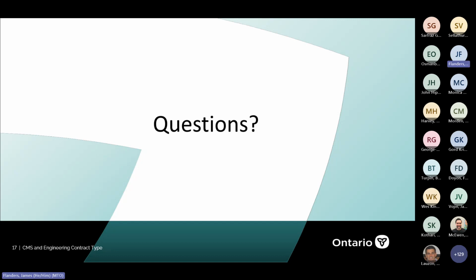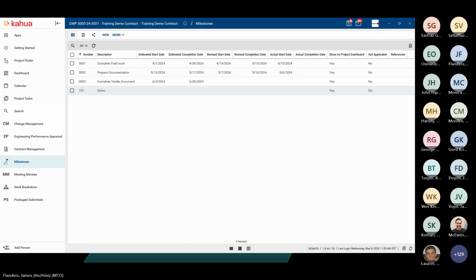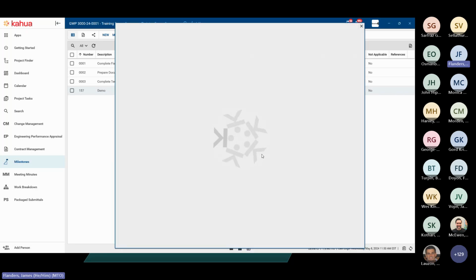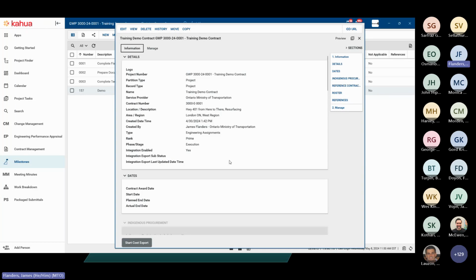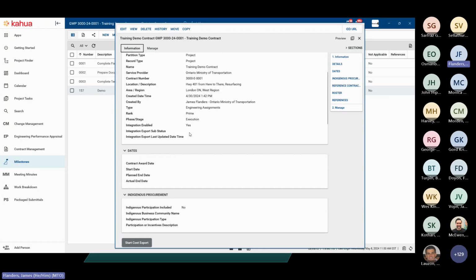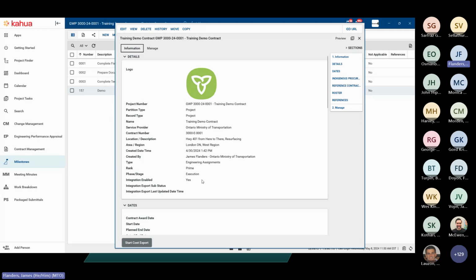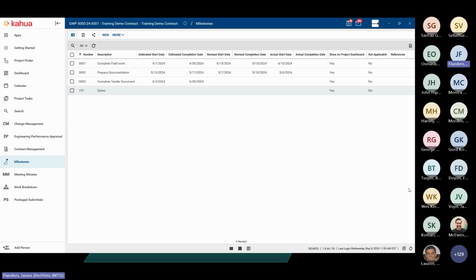Okay, so for GWP numbers, I can go back to the system. GWP numbers will be covered in contract setup, but basically that information, let's see here, pop up for Teams there blocking it, but there's this little information icon here beside the name, and within here, that's your project details. So in here will be where you can find your information related to the project number, the partition type, the contract number, other things like that. So all of those details will be set up by the ESTs. And again, I'm going to go through that when we get there.